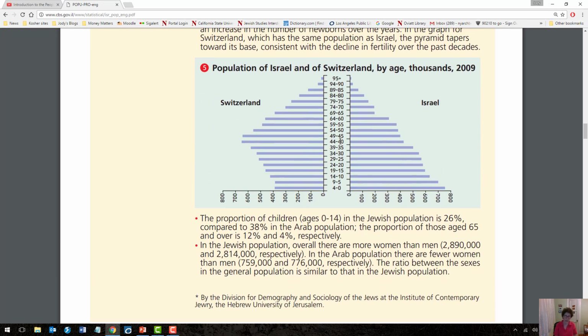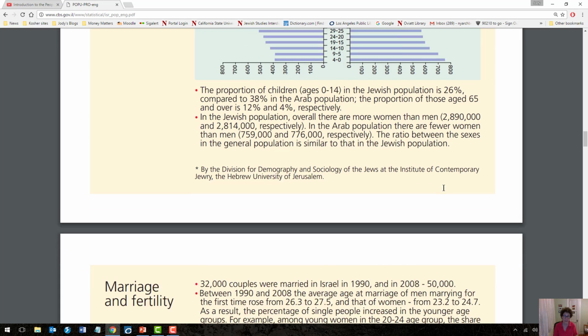Okay, let's look at the next table. This is interesting. This shows you the breakdown of the ages in the society. On the left-hand side is Switzerland. And here's the age. You can see the biggest age cohort in Switzerland are the 40-year-olds. So the bulk is in the middle, and there are not as many kids being born. Whereas on this side with Israel, it's very kid rich, a lot of babies, a lot of people having children. And so it's not an aging population. Someone's there to support the old people like me, but I'm not living there.